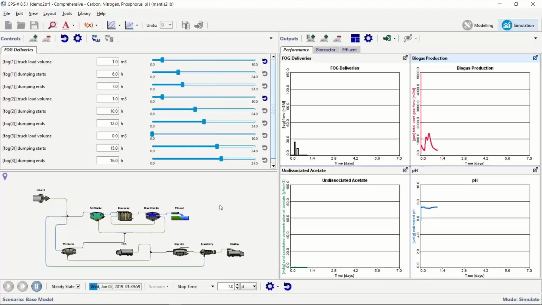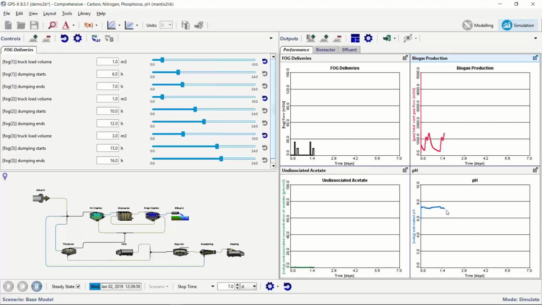But I want to do something different. I want to start ramping this up. So I'm going to allow a 3rd delivery of 3 cubic meters in the afternoon slot, starting at 3 p.m. until 4 p.m. You'll be able to see here, that was the first one, then the second one, and then there'll be a 3rd one that's quite a bit higher.